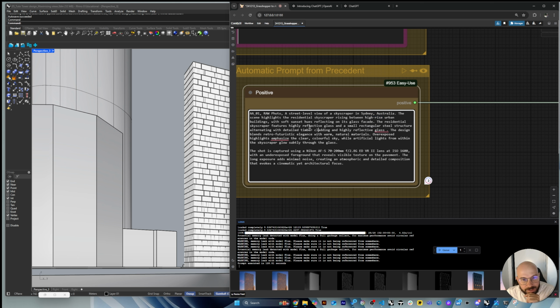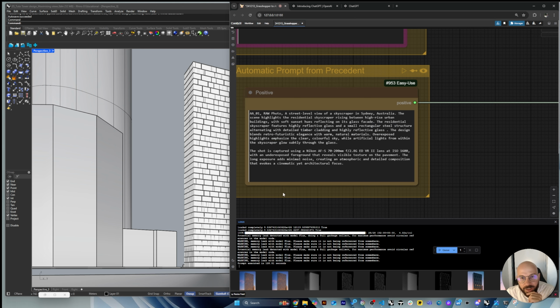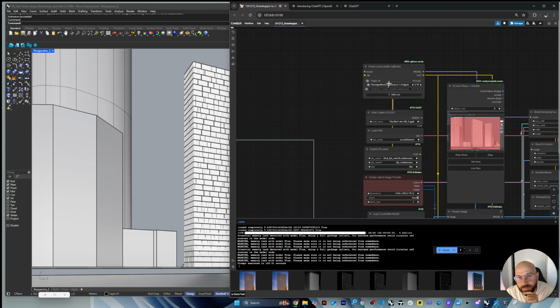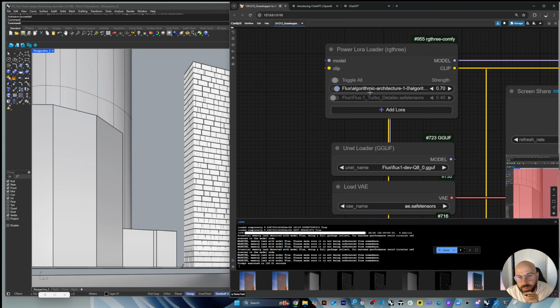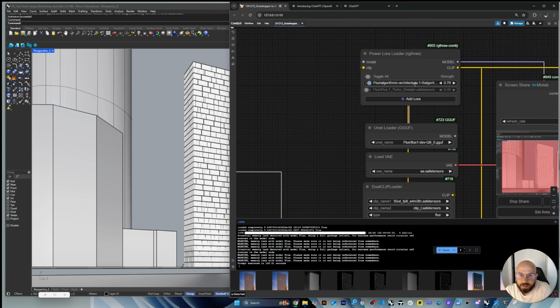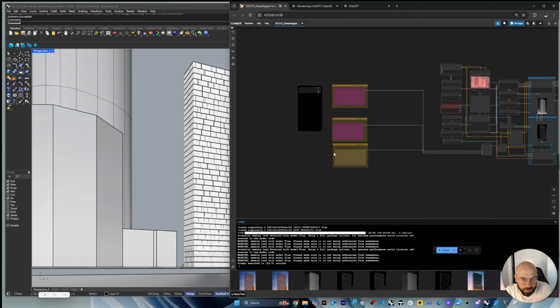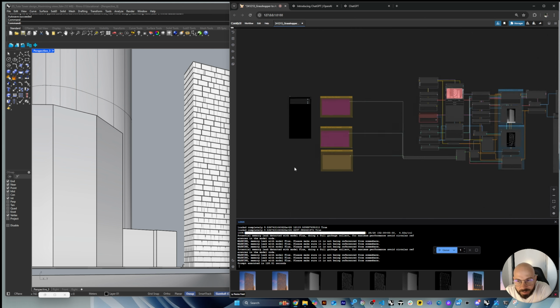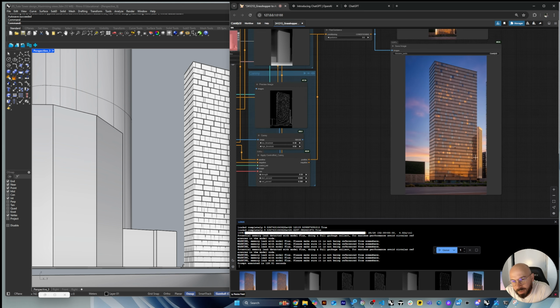High rise, and then I'm talking about reflective glass, small rectangular steel structure, and timber cladding. I also added a LoRA, which is the LoRA I trained. It's Algorithm Architecture 1.0, which is AA 1.0, which is this one here. And this is the result.